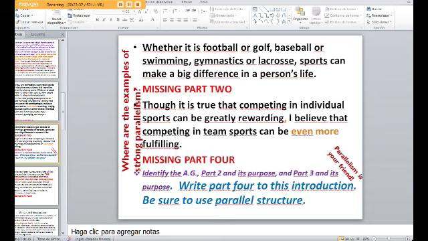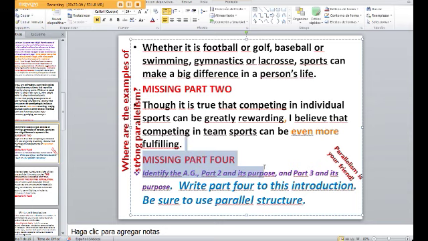And then you're going to write part four of this introduction. I'm going to let you do that for practice. In order to do that, you have to brainstorm and think of three ideas that could be possible topic sentence ideas for an imaginary essay that you're never going to finish writing. You express those ideas in one sentence in part four, and you do it in parallel structure.